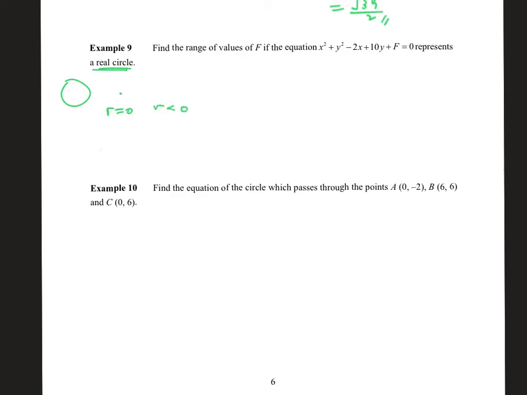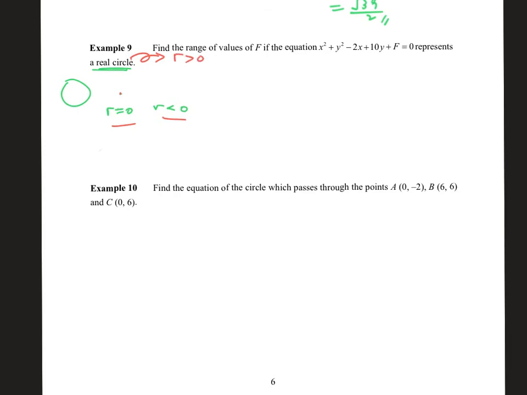But what if r is negative? Can you draw a circle yourselves? No, definitely. So by this idea, or by elimination, you find that r less than 0 doesn't make sense to draw a circle. R equals 0 is a dot, it's not really a circle. So that's why a real circle means that radius is greater than 0.